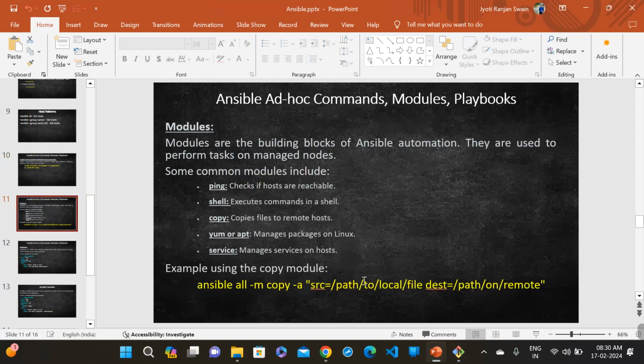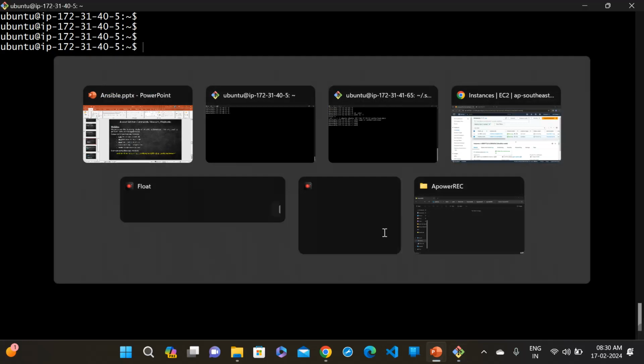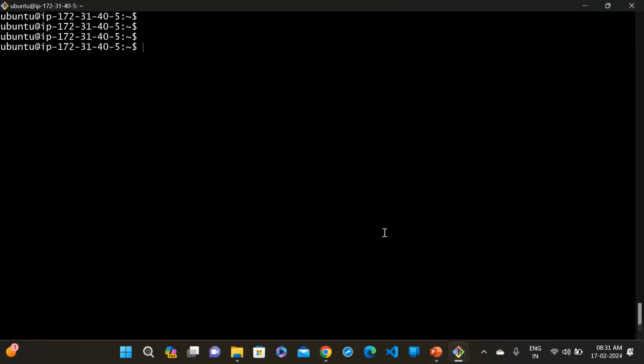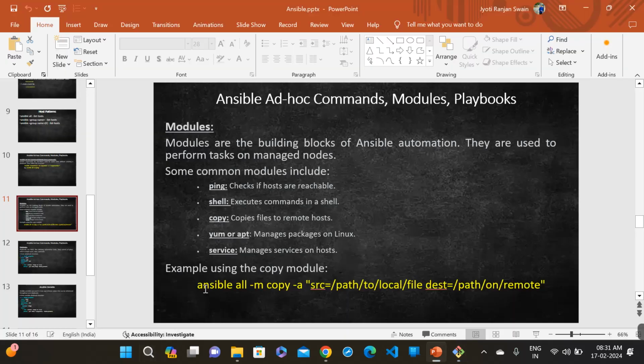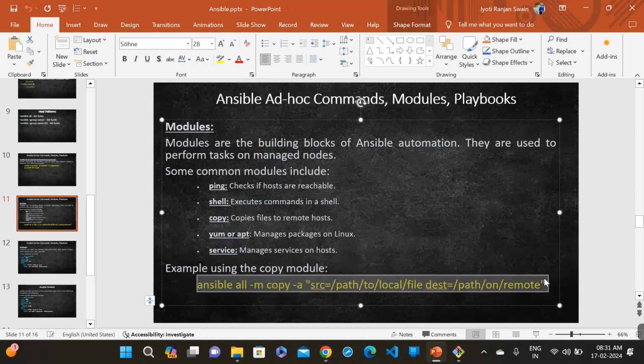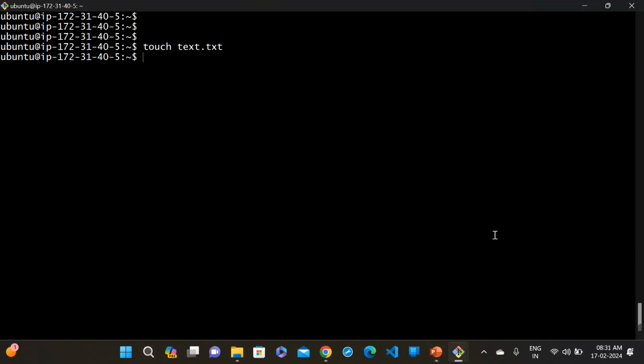Then go to this module. How will we check this module? Let's first create a file. Let me create the file, touch test.txt. After that go to this and copy this command, and paste it here.